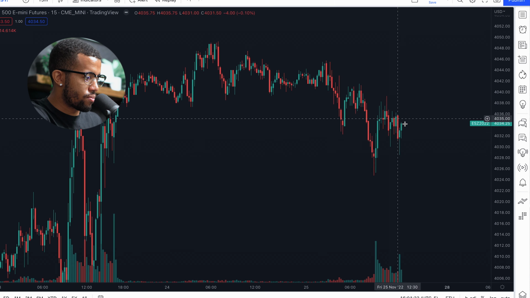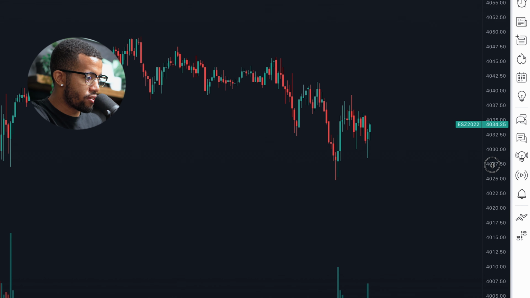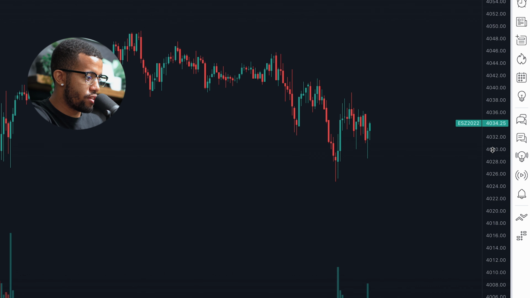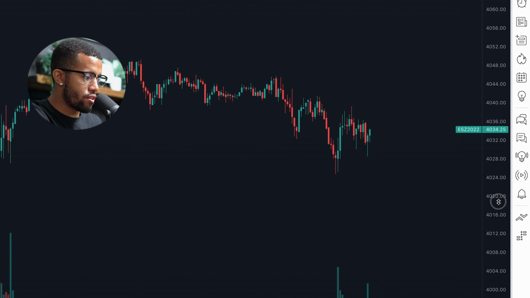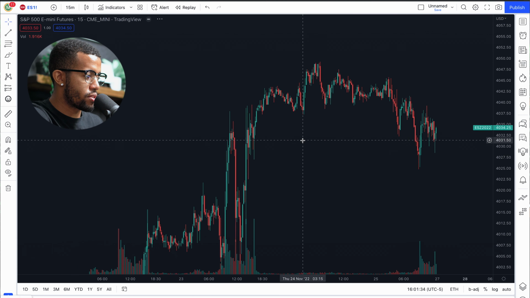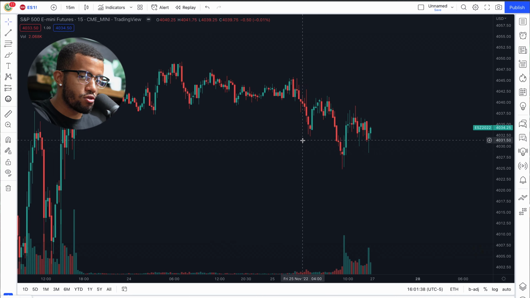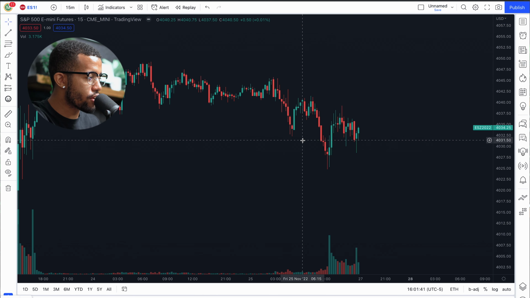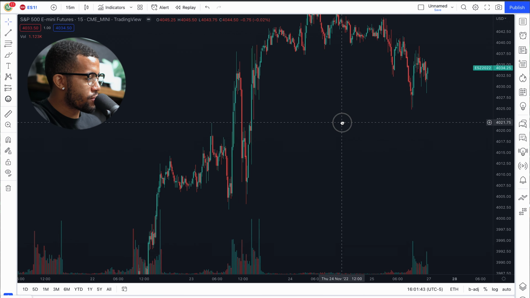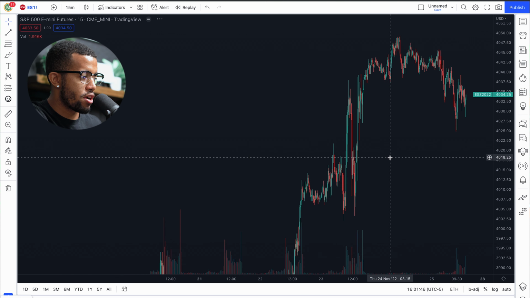If I want to change the size of my candlesticks, I can put my mouse over the y-axis here, click down and scale, and we'll be able to change this. And if I want to change my time frames, I can just scroll my trackpad. I'm on a Mac right now, so obviously use your mouse wheel if you're on Windows, etc. Cool. So enough of how to set up Tradingview. I know some of you guys are new to this, so I did want to walk through that.